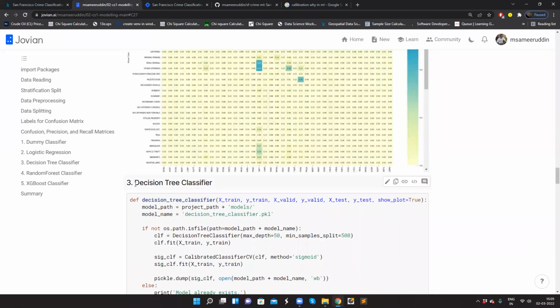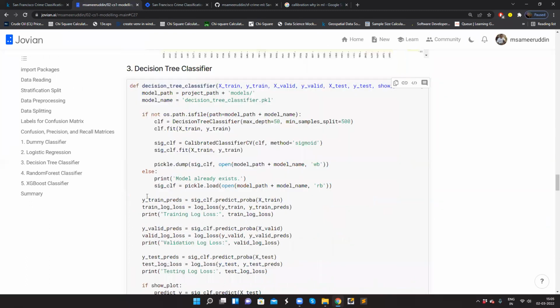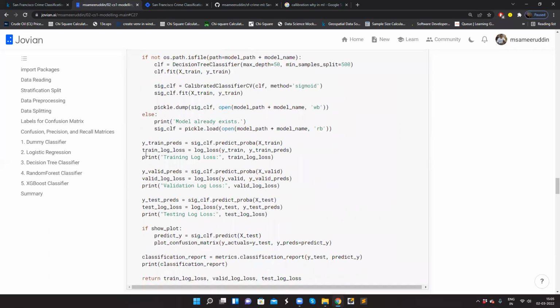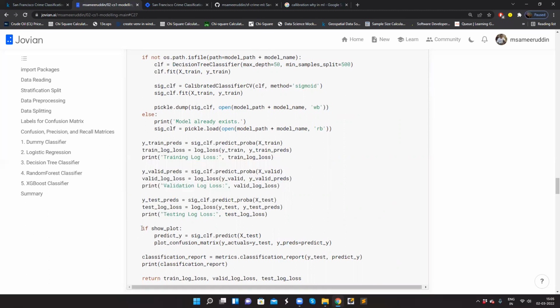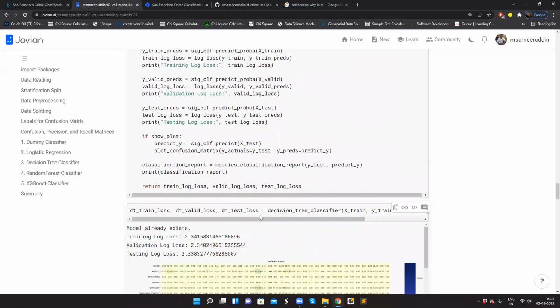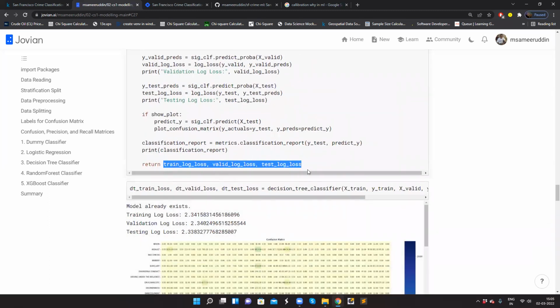Similarly, in the decision tree classifier, I have done the hyperparameter tuning, and these are the best values that I have obtained. Model name, model path, saving the model, loading the model, doing the predictions, and getting the loss are the same. The steps are the same: showing the plot and returning the losses.